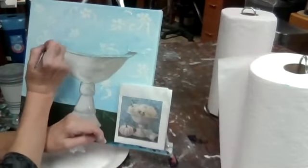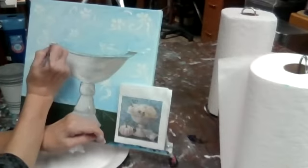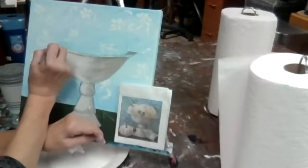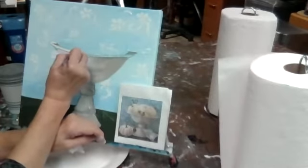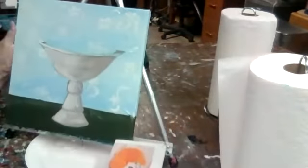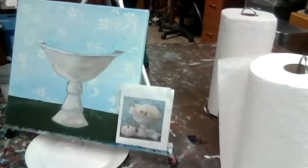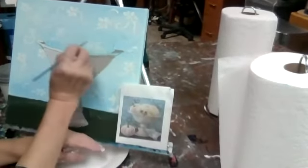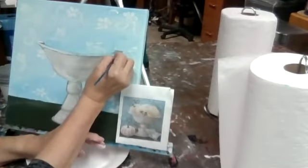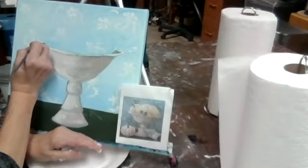I'm supporting one hand with the other, coming around this edge. And I know you can't see that great. I'm going to pick this up so that you can see it. Okay. See where I'm putting it? Right where the rim is. Okay. And that would be like right here. So right where the rim is, I'm putting pure white there. Want to really round off these corners a little bit.